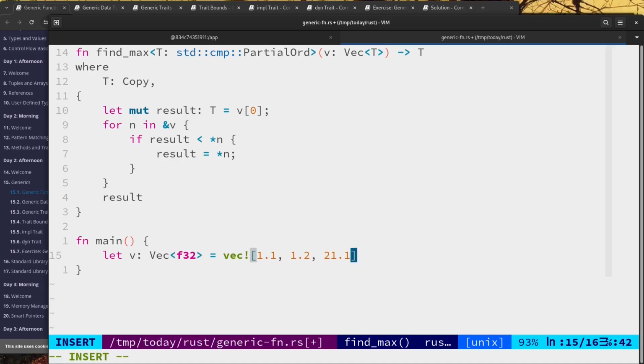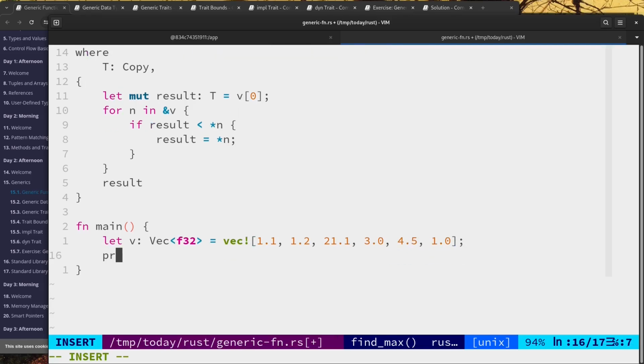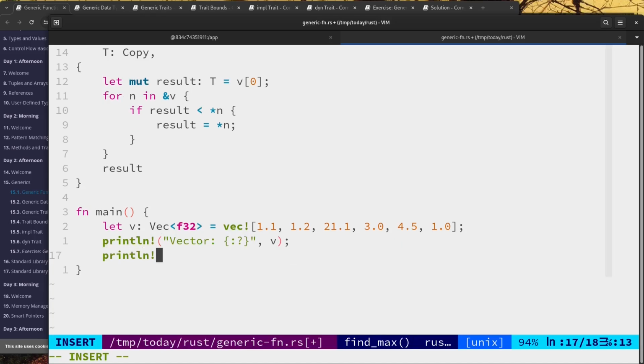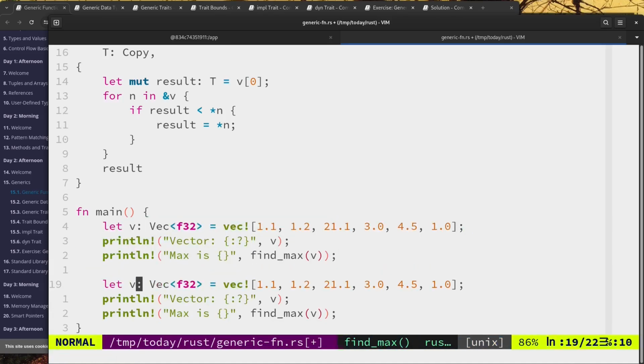Now let's write the main for it. So we'll have a vector of floating point values and we'll print it. So we'll have the vector available on the screen and then we'll run and print the find_max from it, so we'll be able to verify the value. And now let's create a different one with integers.